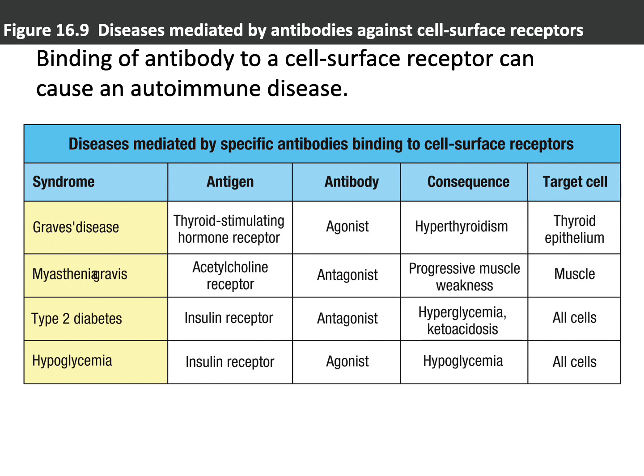We also know that the binding of the antibody to cell surface receptors can cause autoimmune disorders. So there's a number of autoimmune disorders. And again, keep in mind that I do want to point out type 2 diabetes is on here. Not all individuals with type 2 diabetes have autoimmunity, just like not everybody with Lyme disease has autoimmunity. Some individuals that have type 2 diabetes can develop autoantibodies to the insulin receptor, right? So they would have an autoimmune component. A classic example of where we have antibodies to a surface receptor is the thyroid stimulating hormone receptor with Graves' disease, which I already pointed out.